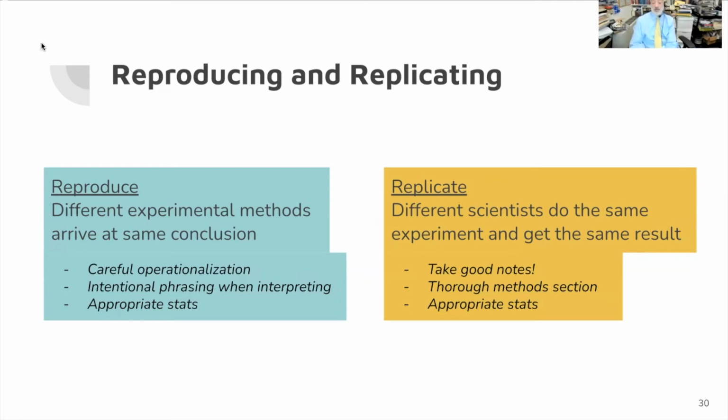What's another way of verifying replication? What if I send my mice on a field trip? Right? We exchange mice. We exchange cell cultures. We do the same experiments with each other's samples. We should get the same results. If we don't, there's something operationally different that we haven't accounted for, some confounder that we haven't thought about.